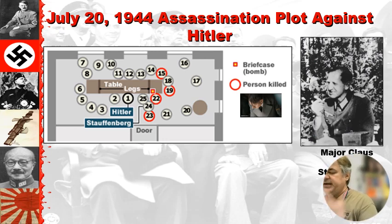You don't need to know his name. He'd lost a couple fingers and been blinded, as you'll see in the little video excerpt. And Hitler was supposed to meet several generals and talk about how the war's going. He was supposed to meet in a concrete building. Now, had that happened, the blast would have been more contained and more focused. But instead, Hitler changes the meeting to a building that's just a plain old wooden building. So a lot of the blast is going to dissipate.